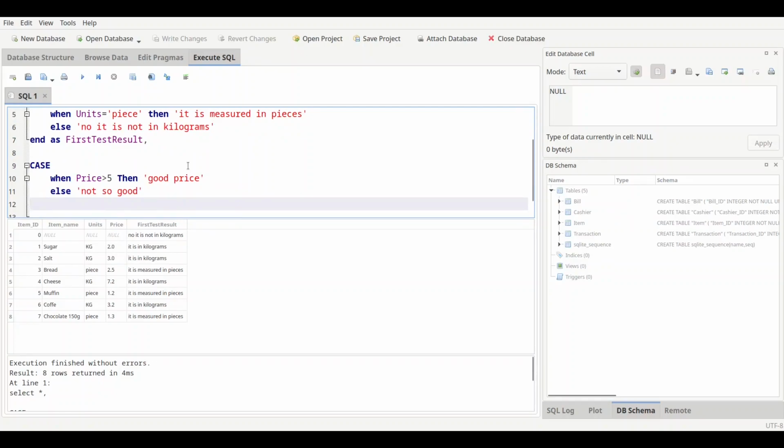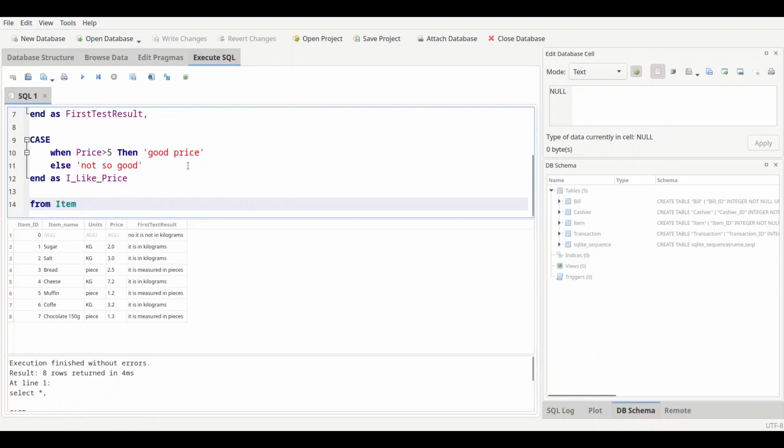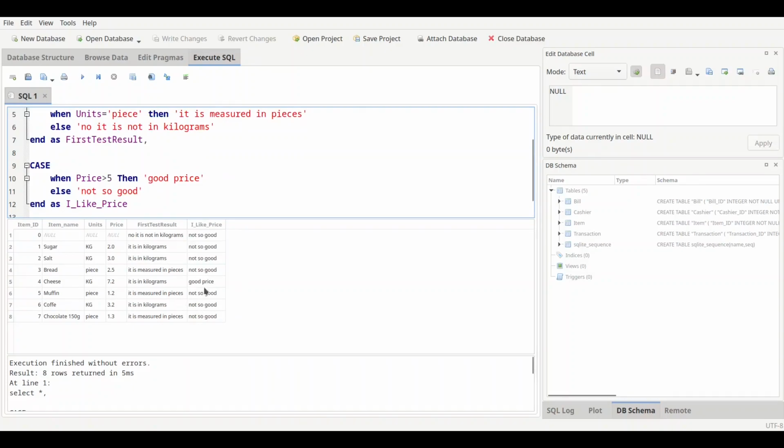And I'm going to end this with something descriptive like this. And I'm going to execute this. And you see, we got another column.